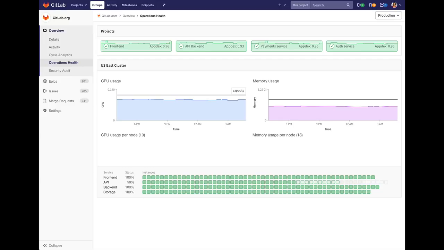In this case, we're seeing a group with four projects in it, and a quick green, yellow, red indicator of how those projects are doing. We've put a graph of the AppDex score there to represent the one metric to watch. Below the projects is a view of the cluster, including CPU and memory usage, possibly indicating when you need to scale up or down the cluster size. Now, if there was an indication that something was wrong, you'd be able to drill down and see more details and rectify the situation.